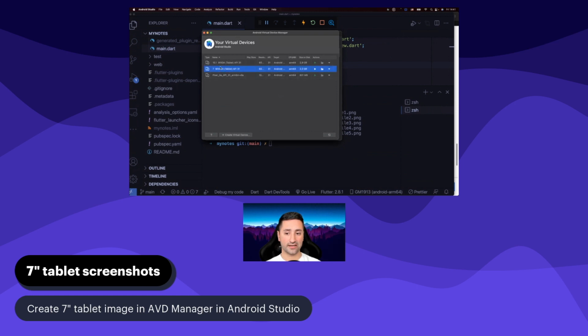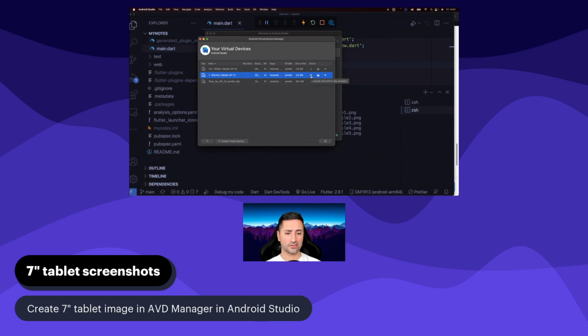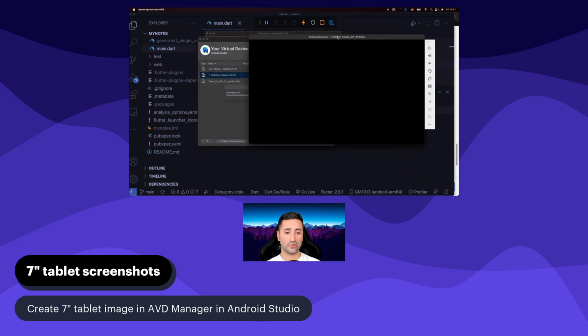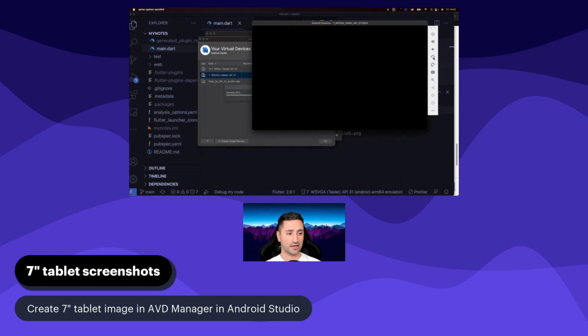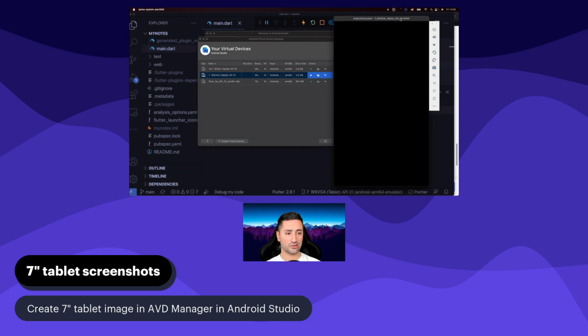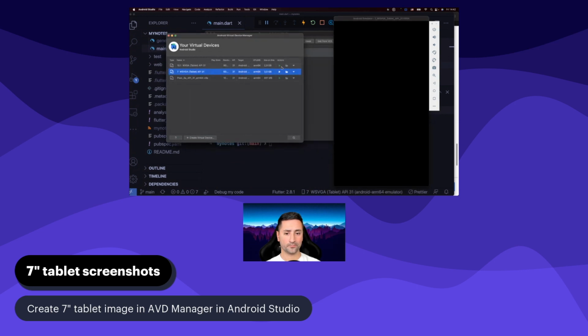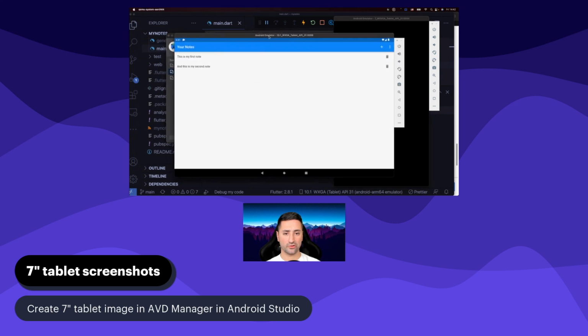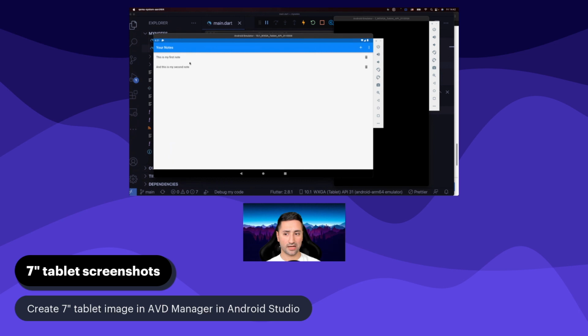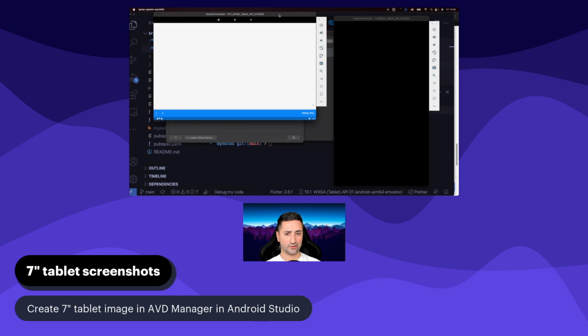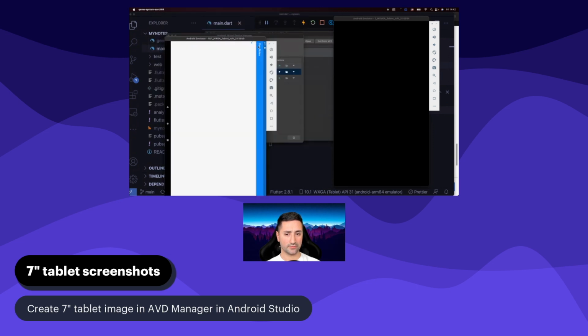As you can see, you need to create a 7-inch and a 10.1-inch tablet, because we're going to take screenshots with these. So what I'm going to do actually is to launch both of these tablets so that they're ready to go when we need them. So that's the first tablet, and I'm actually going to turn it around so it is in the portrait mode. So that's that one. And then I'm also going to ask AVD Manager here to run a second tablet. And that was extremely fast. I don't even know how it did that. How could it run this tablet so fast? A little bit scary, to be honest.